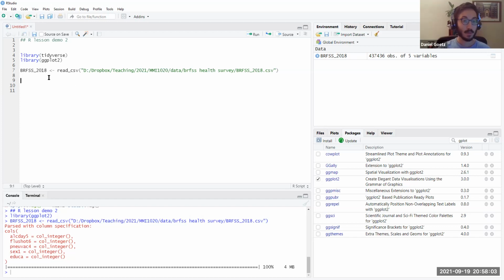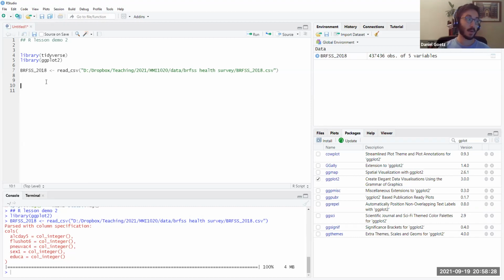Okay, perfect. So we've read in the code, we've loaded up our libraries. What do we want to do this week? I guess the first thing that we want to do is run a t-test. So compare two conditional sample averages, see if we can reject the null hypothesis that the conditional means are identical.